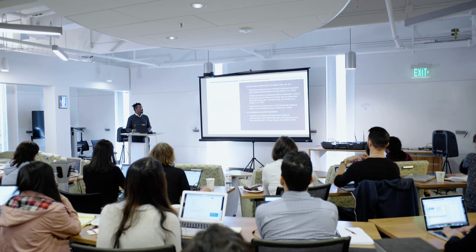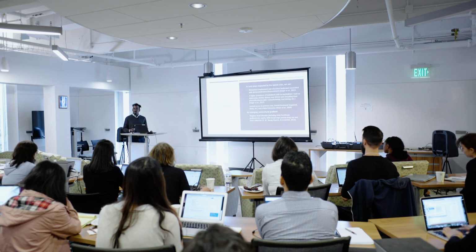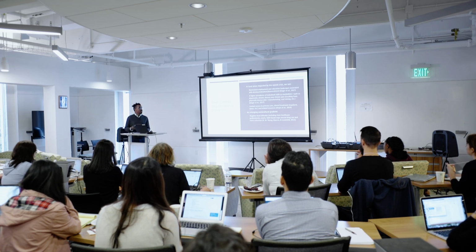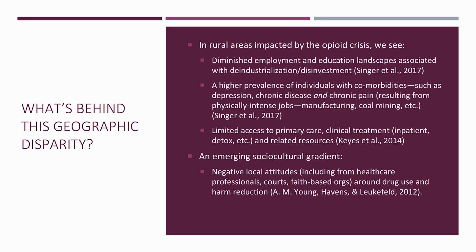There's also a really interesting component here that I'm sort of framing as a sociocultural gradient. And this is more aligned with some of the work that I've done in the past, which has been primarily qualitative in nature, where you find in these communities, people hold very hostile views towards this population, which may not be that surprising. And we actually did some qualitative work, which I'm gonna talk about a little bit here, where we're speaking with healthcare professionals, courts, faith-based organizations. And they have really antagonistic attitudes towards drug use, harm reduction, and treatment in general. So obviously this creates a hostile environment for people who are struggling with these conditions.